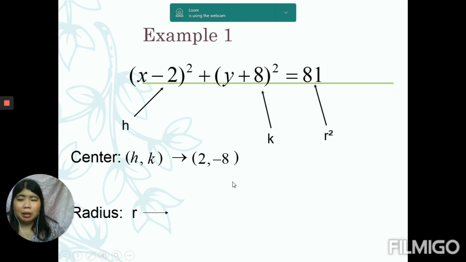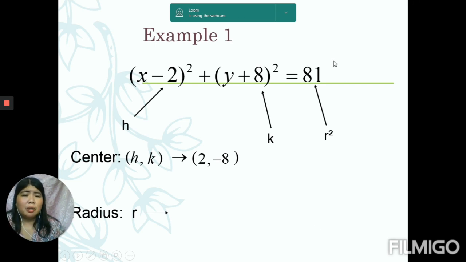Mas madaling intindihin, sa mas madaling paraan, ibabaliktad nyo lang kung ano yung symbol dito ng ating integer. Babaliktarin nyo lang, kung negative, magiging positive. Kung positive, magiging negative. So, para makuha natin yung center, always remember that. Marami nagkakamali doon, dahil minsan napapalitan nila yung symbol. Alam niyo naman sa math, pag namali kayo ng negative and positive, mali na.